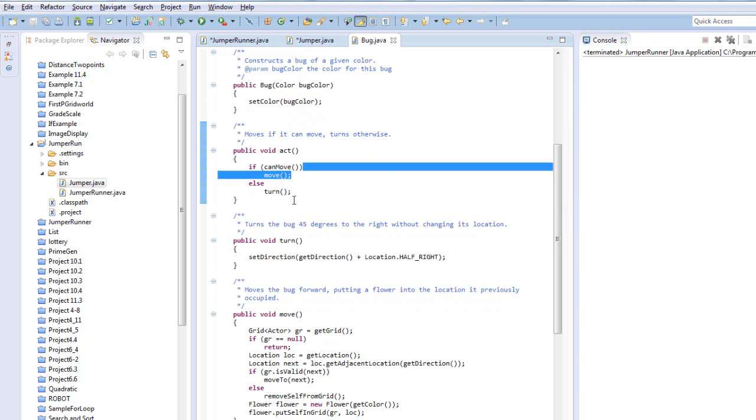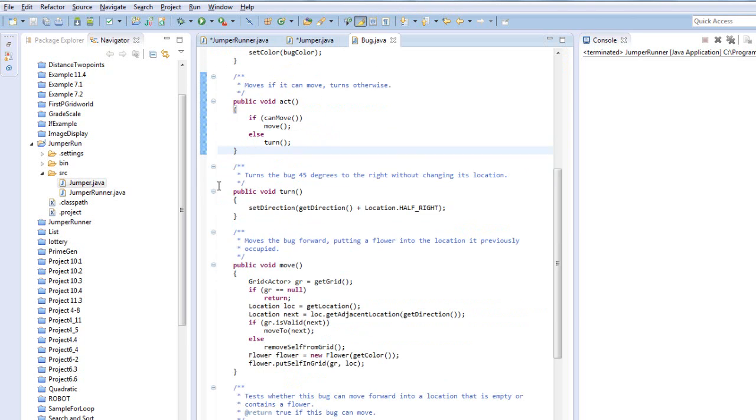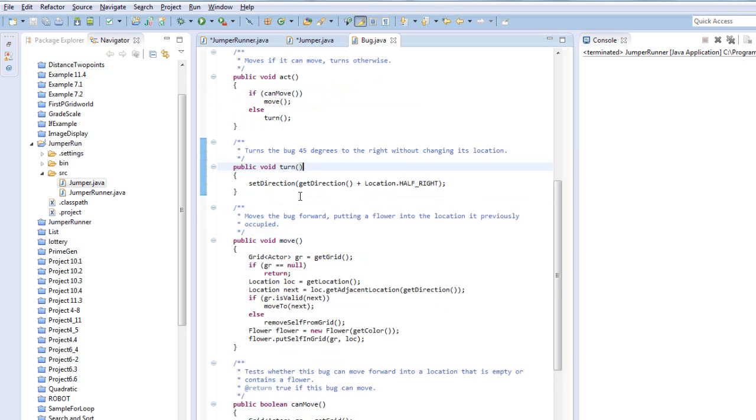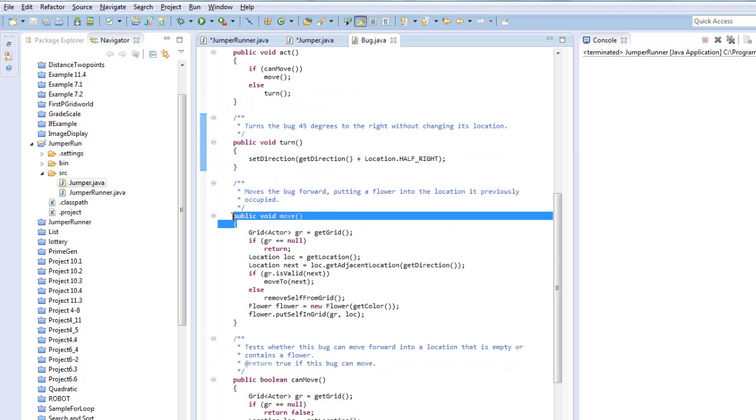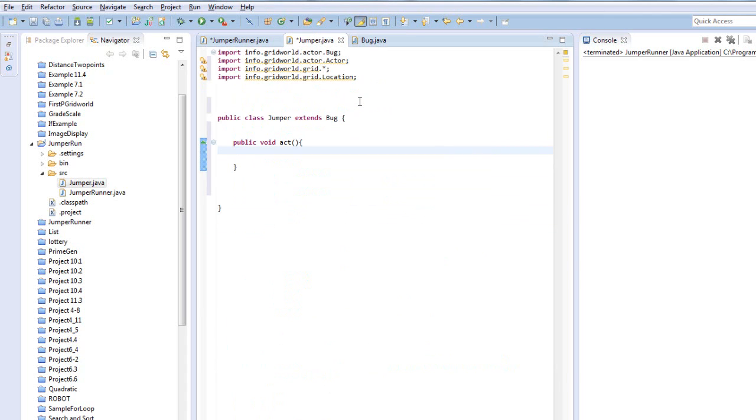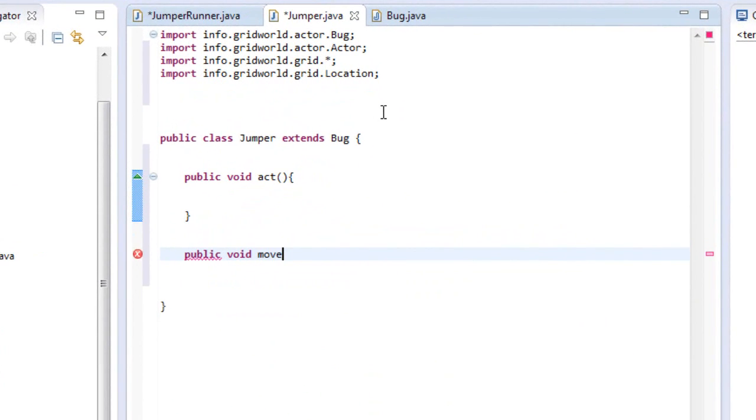We also have another one that is going to be turn. Well, turn is going to be the same, so we don't have to create that method. But it moves in a different way, so we have to create the move. We're going to have another method called public void move.